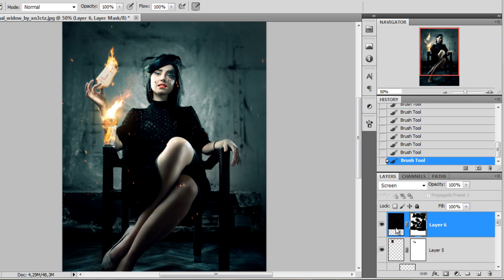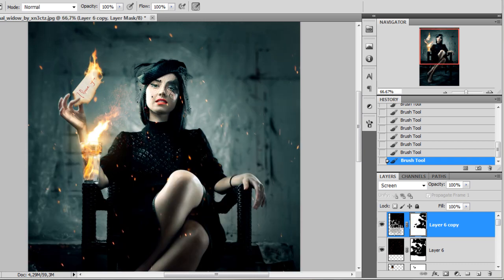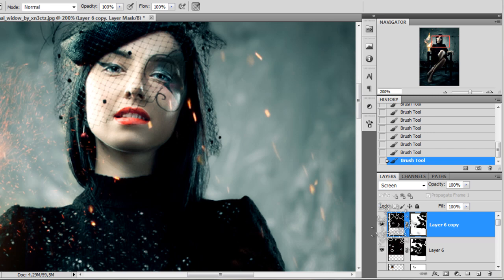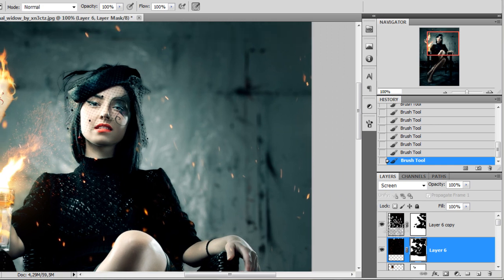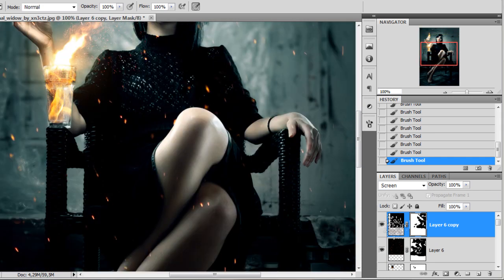Now you can duplicate this layer and move it around and mask some more if you want. If you see that there's too much sparks around, make sure you don't have too many sparks on the woman's face because you want to keep the face visible. So just remove some of these sparks around. Okay.